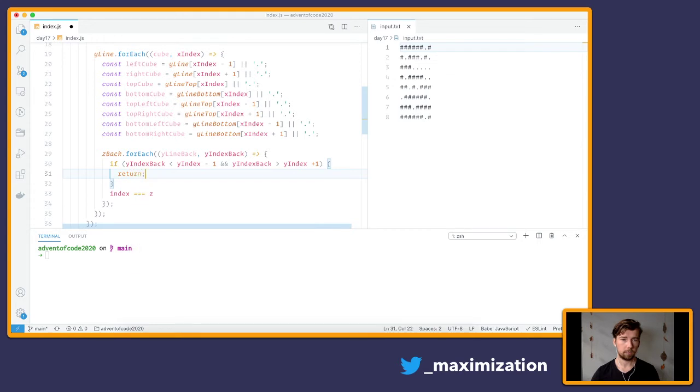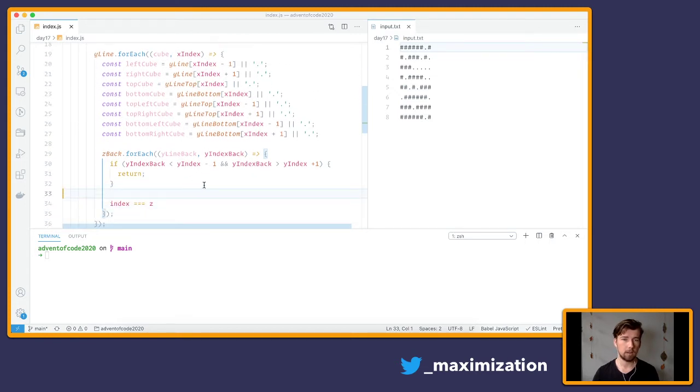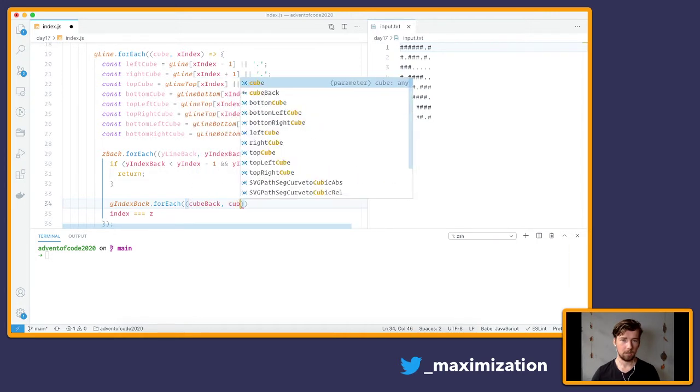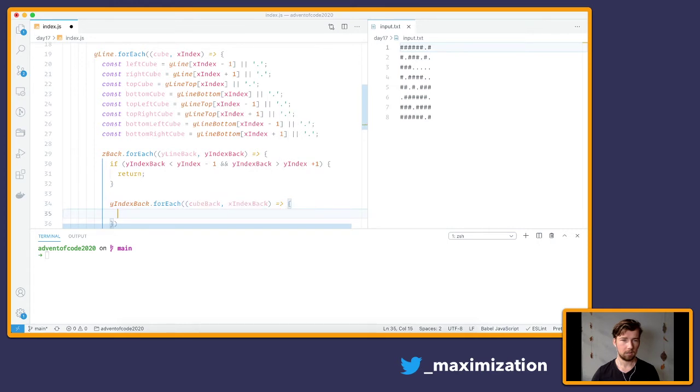So we can just return, or we can wrap everything inside of there. Yeah, I'll stick to this approach. Okay, so then we are only caring about the y lines that are within one up and bottom of this cube. And then for each y line, this is so many loops. And y line for each cube back, no, x index back. Amazing.